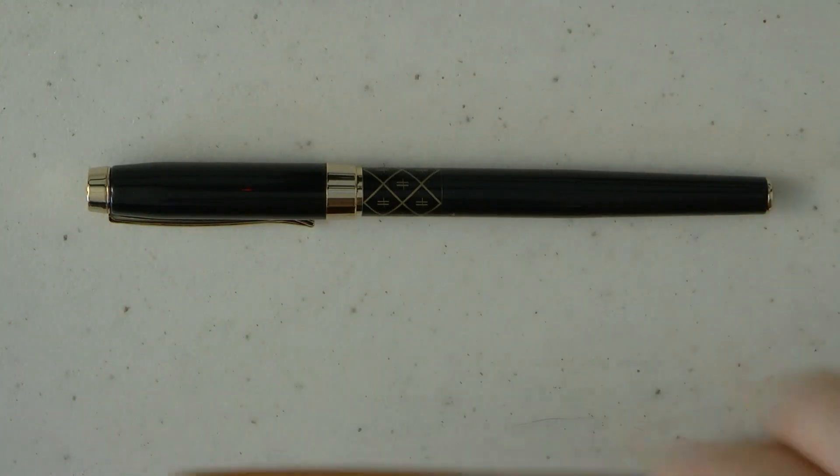Line variation — it's not a flex nib, so be very careful, but you can squeeze out a bit of line variation for those of you who enjoy such a thing. Reverse writing is possible, but you already start out with a fine nib, so you go to extra fine — I don't think it really adds much. It's a solid pen. The metal does make it feel like you're really holding a nice, robust pen. I do really like that. And I will say I really like the H's — it just elevates the pen a bit. I'm fairly certain this was made in China, but I think it looks pretty cool and it's a nice writer.